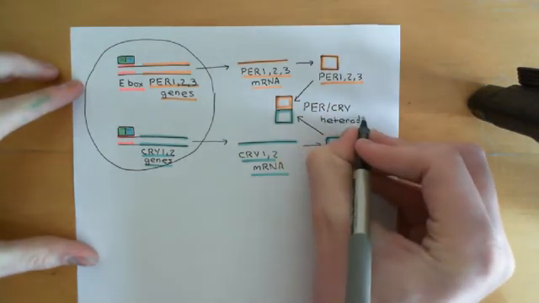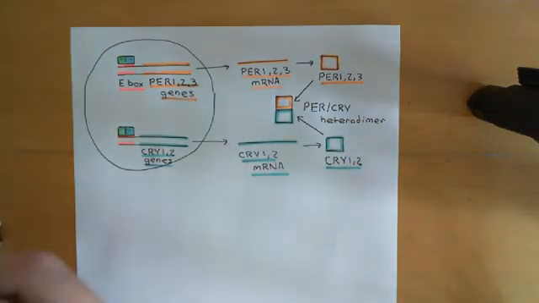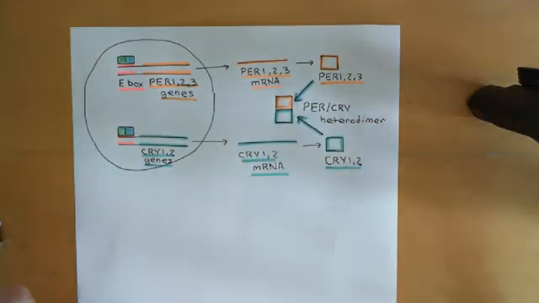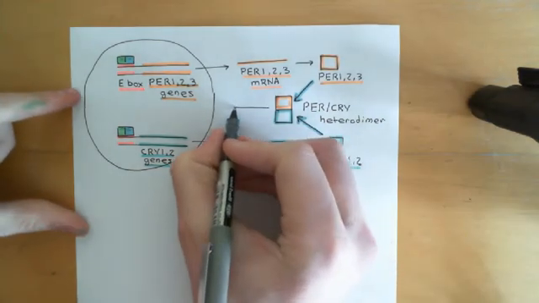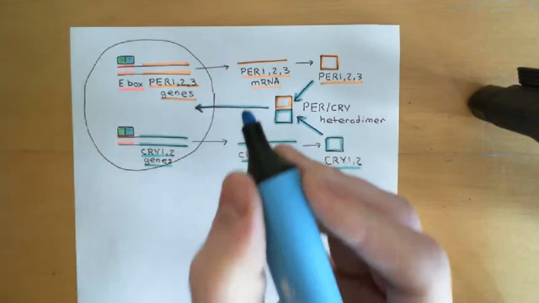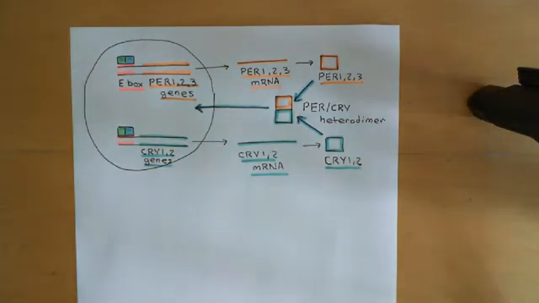And this takes a long time to actually get these forming. So once again I'll colour these lines in blue. There's a lot of delaying about, a lot of faffing about. And then for the period cryptochrome heterodimers to actually go into the nucleus, again there is a lot of faffing about, basically. It takes a long time, and again the reason is that you need post-translational modifications to occur to the period proteins, to the cryptochrome proteins, in order for them to form heterodimers. And again you need post-translational modifications to occur to the period cryptochrome heterodimer in order for it to then translocate from the cytoplasm to the nucleus. So that's what is holding this process up, the need for post-translational modifications.